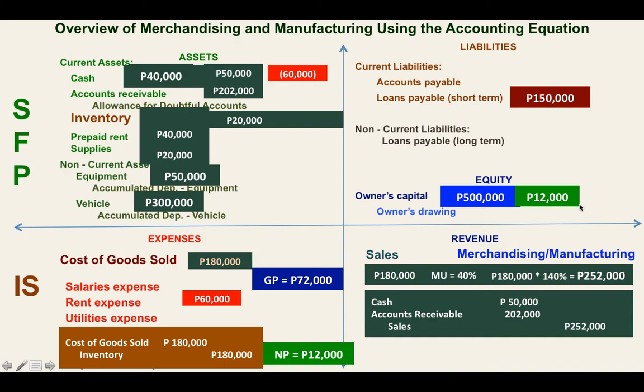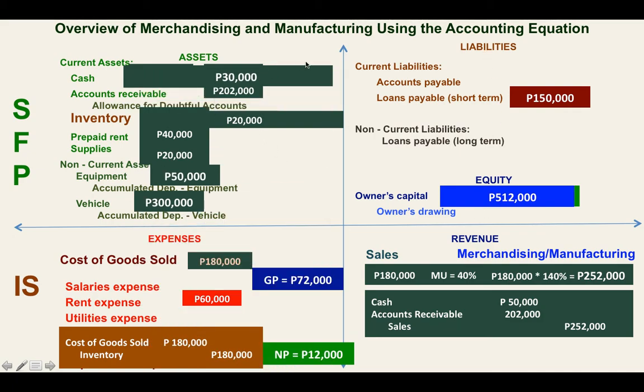Okay, class? So after the end of the year, you will now prepare your statement of financial position. Also, at the end of the year, you prepare your income statement. So that's why you were able to determine that your net profit is 12,000. So after that, you can now prepare your statement of financial position. Oh, by the way, if you want your statement of owner's equity separated, then you can just present this equity and present only the balance. Okay? But for illustration purposes, we will just prepare the statement of financial position, meaning adding all your assets, and it should equal your liabilities plus equity.